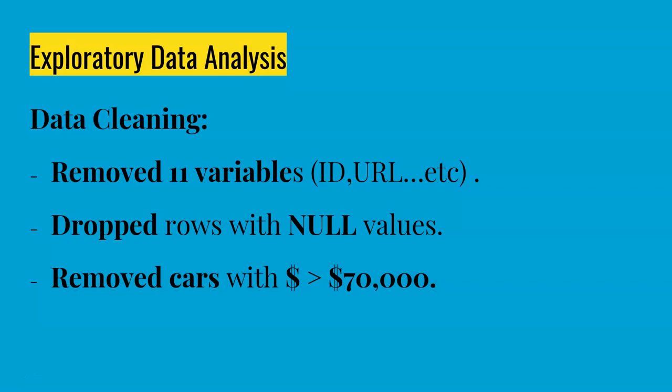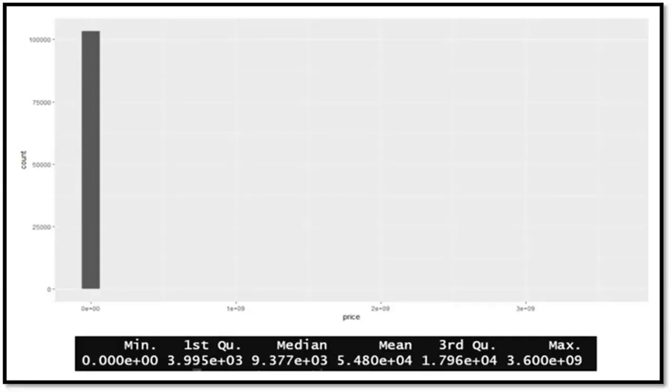The last thing we did is we removed any cars that had a price greater than $70,000. And you might be wondering, why? The reason was most people were buying cars around $9,000, and that was where the median lied. But due to some expensive cars that were considered outliers that were worth up to $3.6 million, cars like Ferraris and Lamborghinis, their prices were so high that they actually skewed our mean to $54,000, making our histogram look very odd.